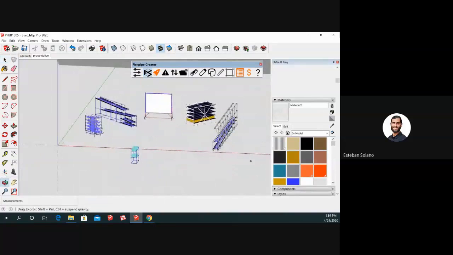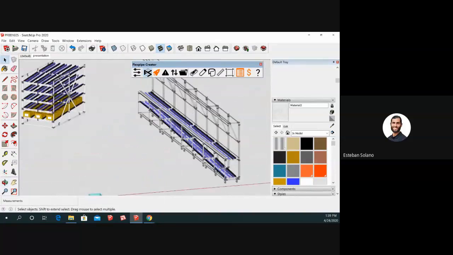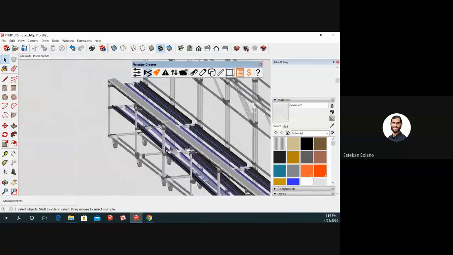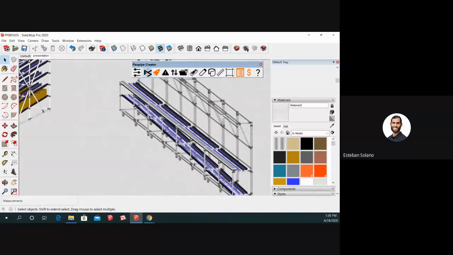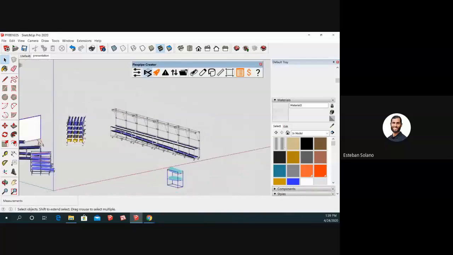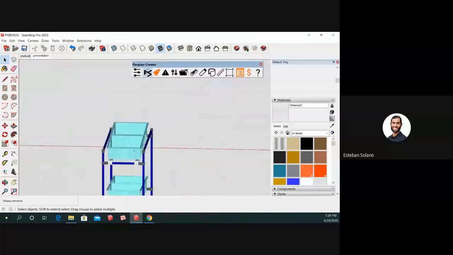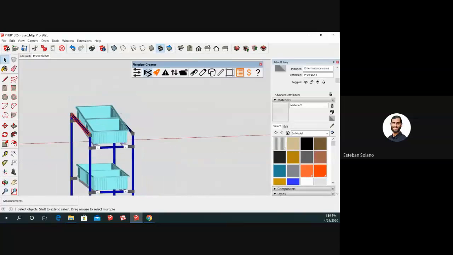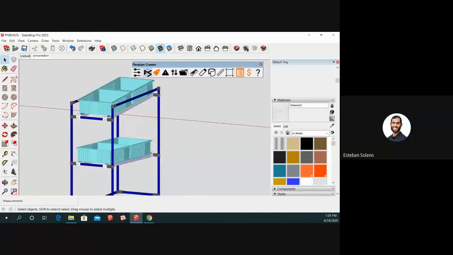Okay, and let's see here, we have another example here. Again, we're using those guides because we're going from one end. This is like a production line flow rack. So this is going to be a long span. So we want to make sure that those bins stay in place the whole length of the ride, okay? So in this case here, we're going to be able to get away without having the guides there. But if we look at the bottom, we do need to add something to these here, right? So those don't fall out.